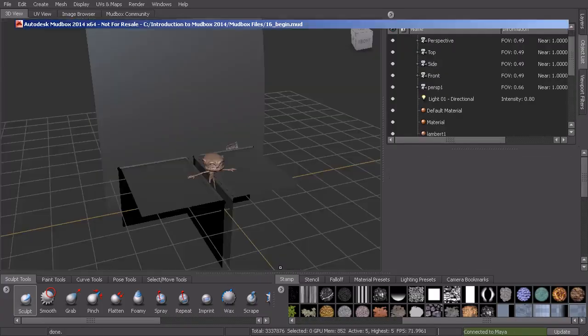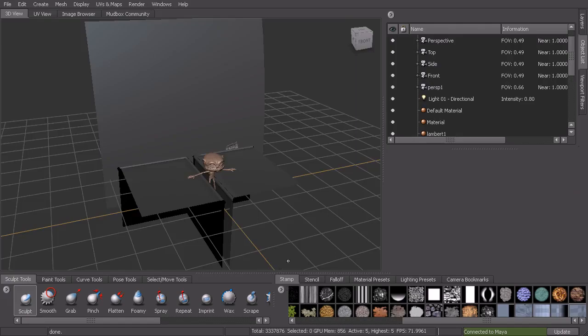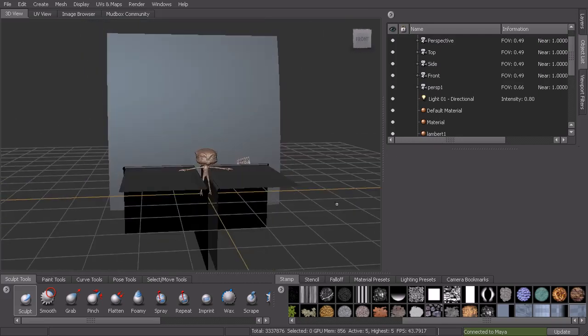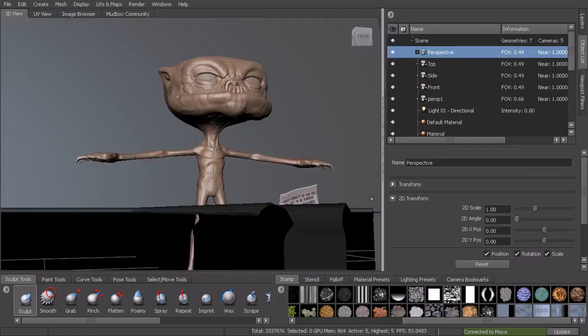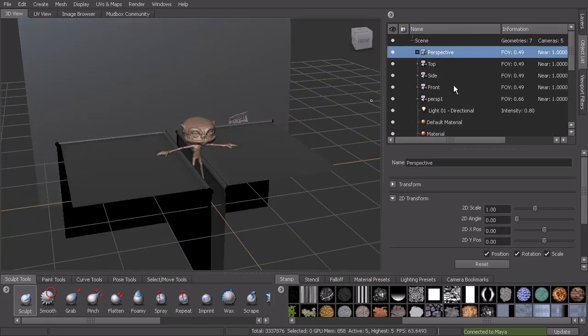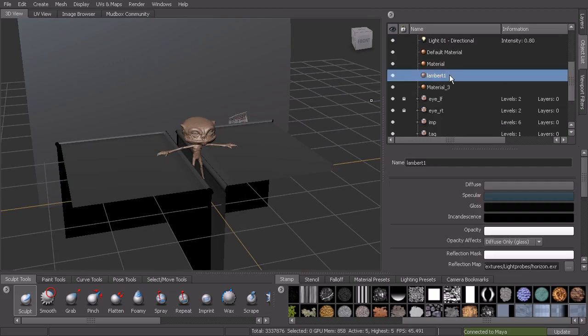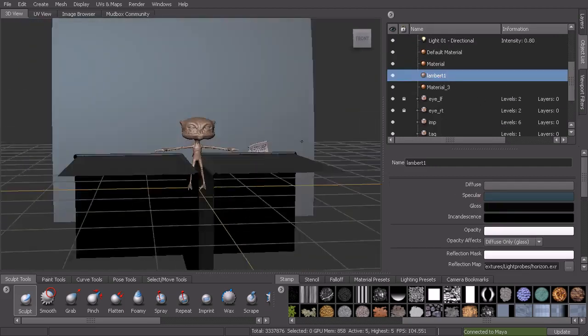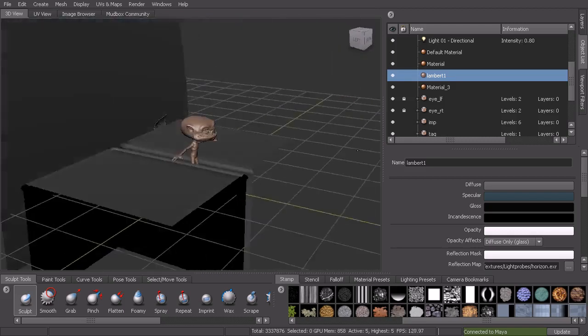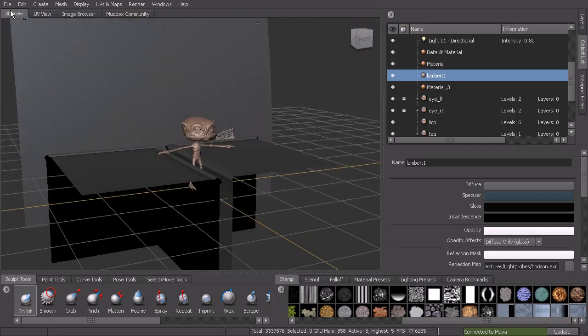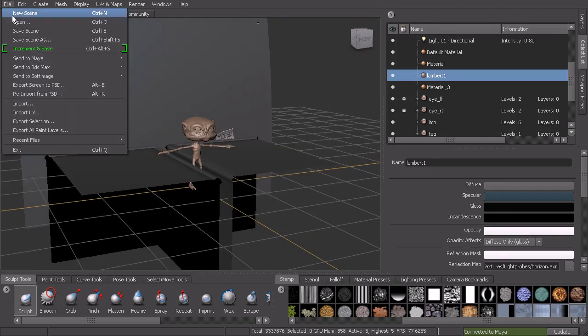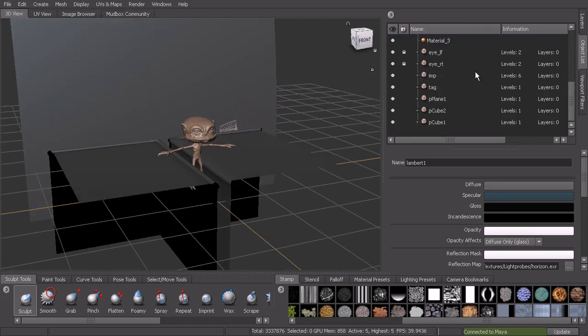So that would allow us to jump over here into Mudbox, and we can see that that geometry now has been added. You can see that it comes in with the perspective camera once again, so I can go ahead and get out of there. It also comes in with some Lambert materials. You can see that gray silvery look to it. And again, you could come in under File, Import, and import that FBX in the same way.